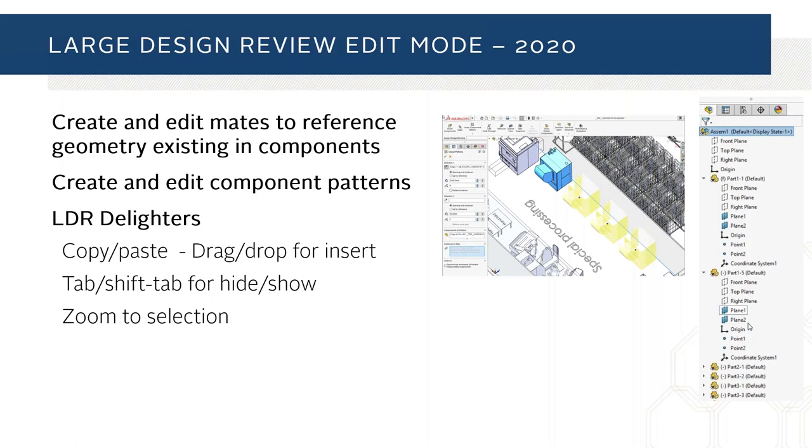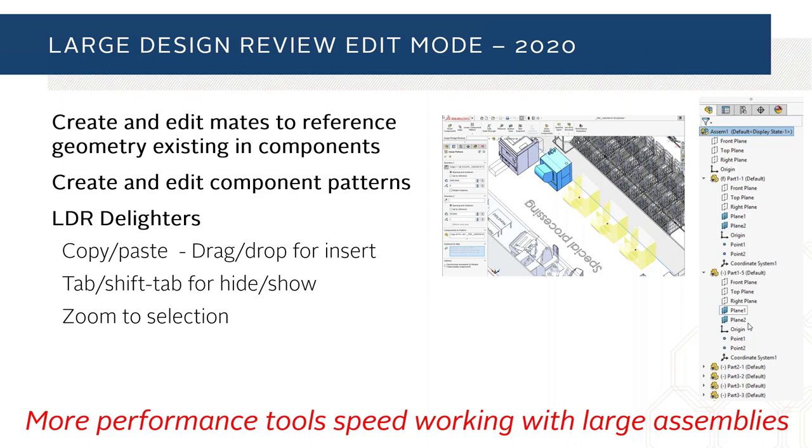So if you're like me and you're used to hitting shift and tab to hide and show components and things like that, a couple of those things, copy, paste, stuff like that, didn't work in edit in LDR mode on the first go around last year, but those things do work now. So the typical sort of moves that someone who does assemblies would have as a reflex now work perfectly fine inside of LDR edit mode. So again, we're just adding more performance tools.